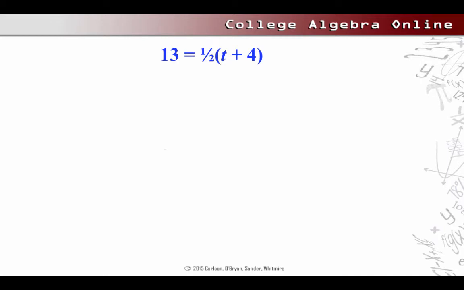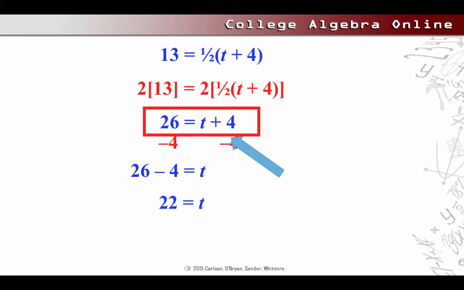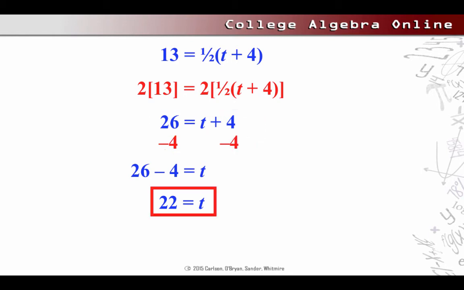Again, there are some common procedures people often employ when solving this equation, and the reason for these procedures can be found in the reasoning we just discussed. As a first step, you could multiply both sides of the equation by 2 to produce the statement 26 equals t plus 4. Multiplying both sides of the equation by 2 is done because we know that half of some number is 13, so the number we are looking for is 2 times as large as 13, or 26. At this point, you can then subtract 4 from both sides of the equation to get the solution t equals 22. The reason for this is that we know that 26 is 4 more than t, so t must be 4 less than 26, or 22.